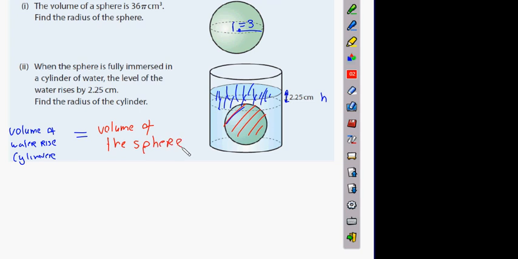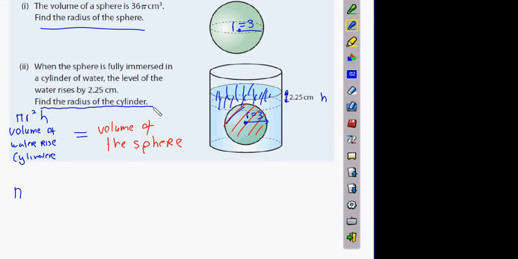Now guys, what do we do next? What's the formula for a volume of a cylinder? Anybody? Pi r squared h. Pi is pi. What's r in this case? 3. Nope. R is the radius of the cylinder, not of the sphere. R equals 3 was the answer of the last question. It's not going to be the same answer for this question. It's a different object. And the whole point of the question is to do what?